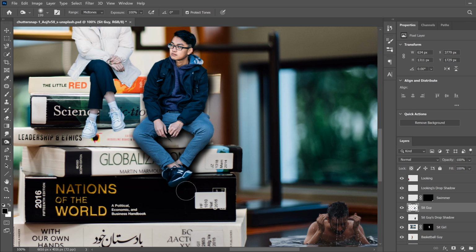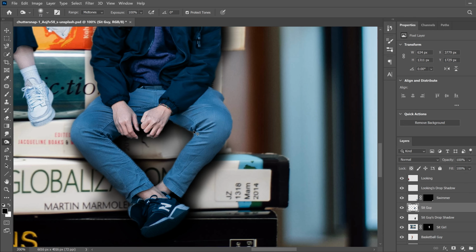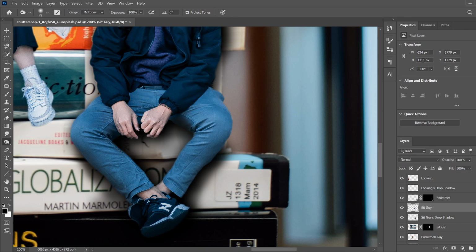Maybe some on his shoes down here, the bottom of his shoes might not be that bright, and this other leg might be covering this one right there. So I might burn some of that. And then I'm going to shrink this down and zoom in even more here and do some of the underside here. But I don't want to get his hands, and I don't want to make any of this dark because the light would still be on there. So just the inside of his pant leg there, maybe here a little bit, and then if I can sneak in even smaller to do some in here a little bit. So darken that just a bit right there.